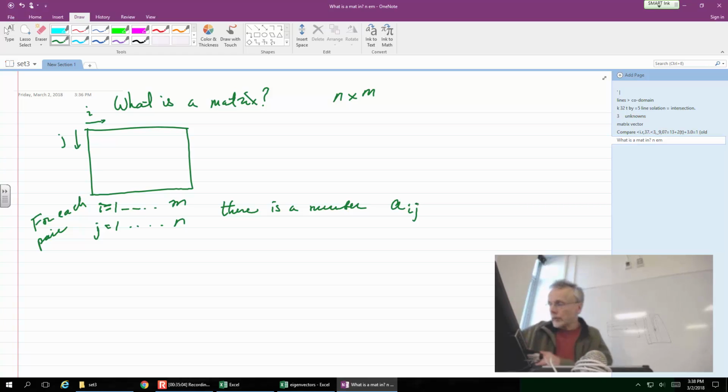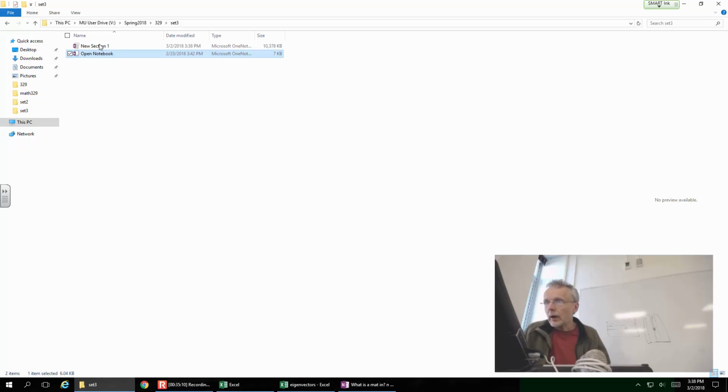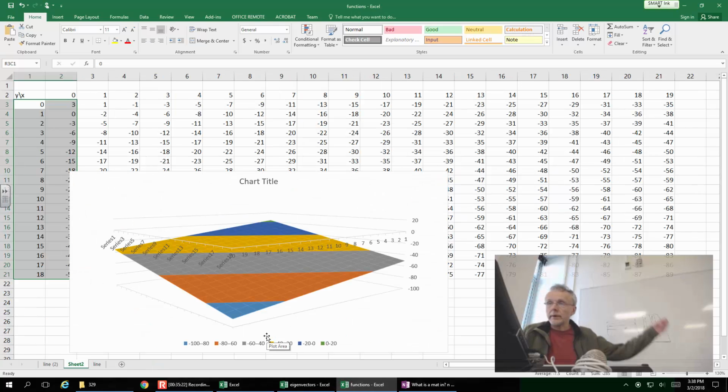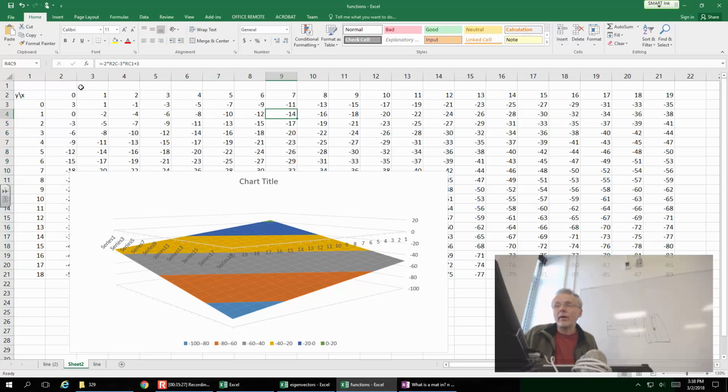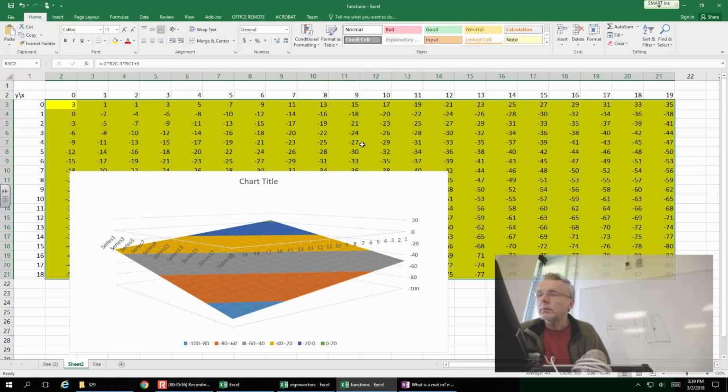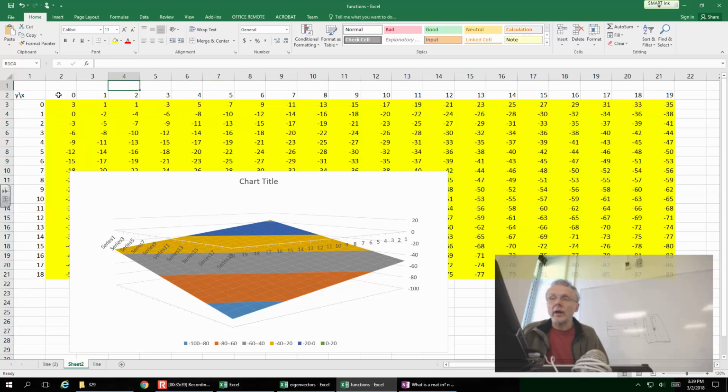It certainly is what we saw not long time ago. Remember when we plotted the graph of a function of two variables? Let me see, it's here somewhere. Yeah, here it is. So a table of numbers. See, these are I's. Now we can rethink this. So this is my matrix, the values of the matrix. It's a table. You can see how I and J run. I's run horizontally from 1 to 19. J runs from 0. Well, it usually starts with 1. So let's start with 1.